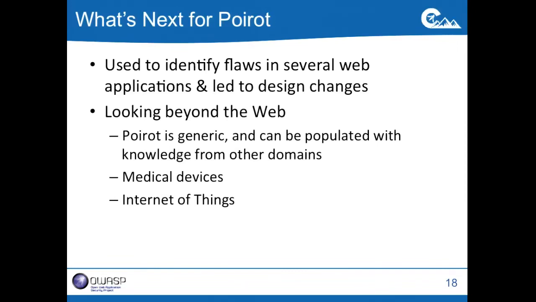What I'm looking into now is looking beyond the web. I'm trying to think about other kinds of domains where this kind of tool could be useful. Portal itself is generic, meaning it can be populated with any kind of knowledge from different domains. In particular, I'm looking into applying Portal to medical devices, as well as home automation devices for the Internet of Things.